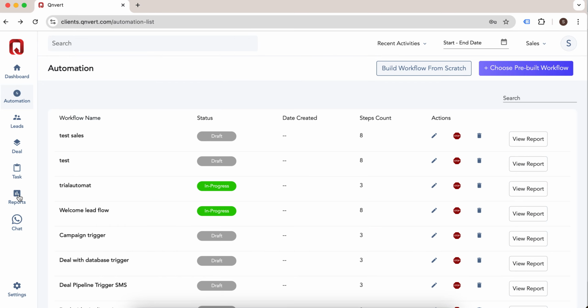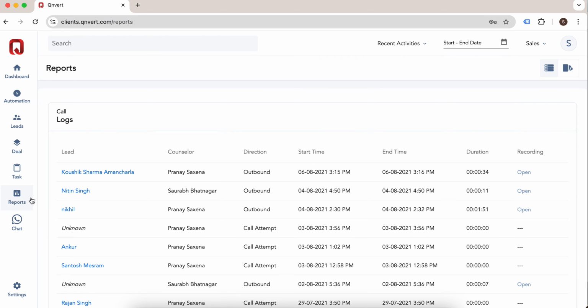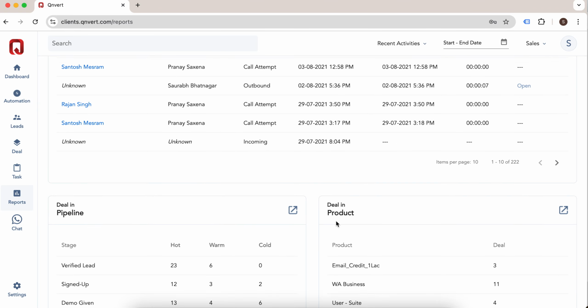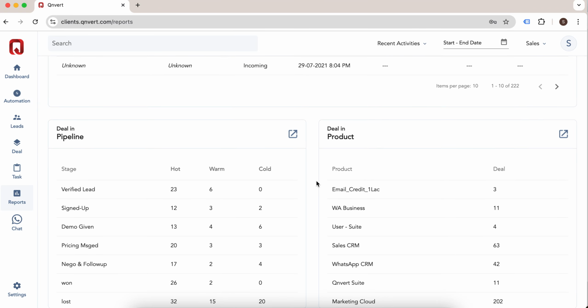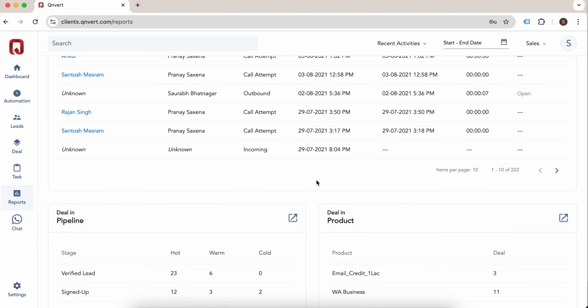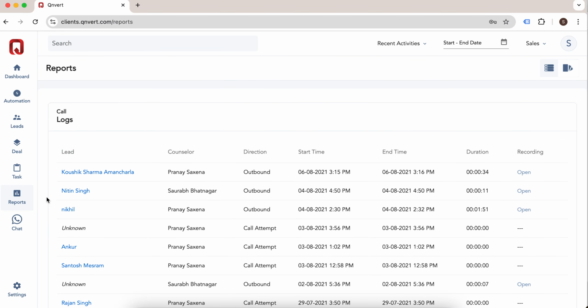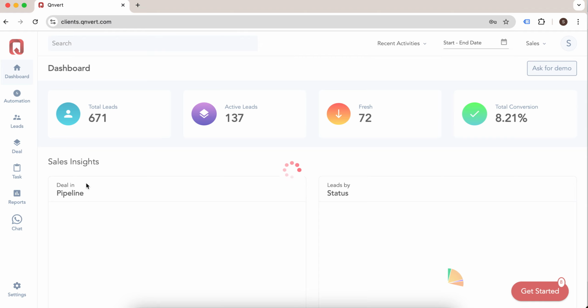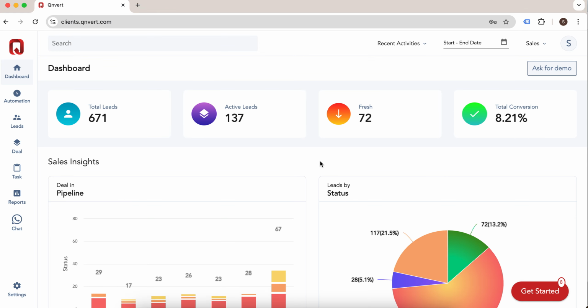And of course, you can check out the report section. You can have a customized report built for you. You can create call logs. We also have a WhatsApp inbuilt API for the chat in the CRM.